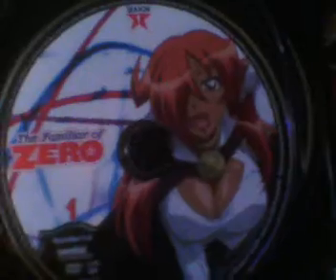So it's just the black box on the inside. Here we have disc 1 — the girl with the giant boobies. And here we have disc 2 with Tabitha on it — I remember her name. And disc 3. I think she — I don't remember her name, but I think I know she's a princess. That's all I can remember of it. Now let's go back: disc 3, disc 2, and disc 1.